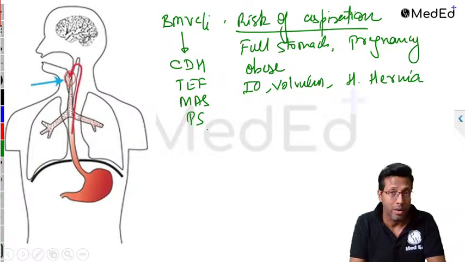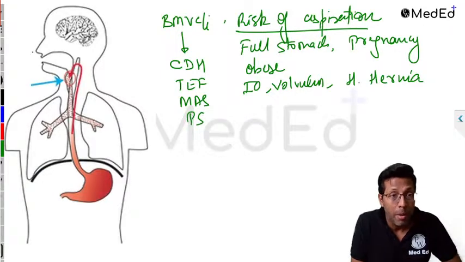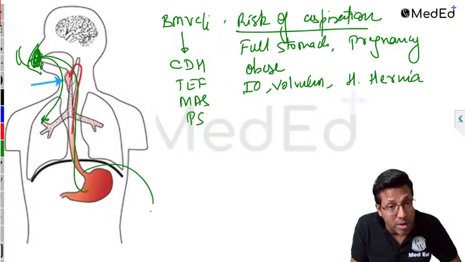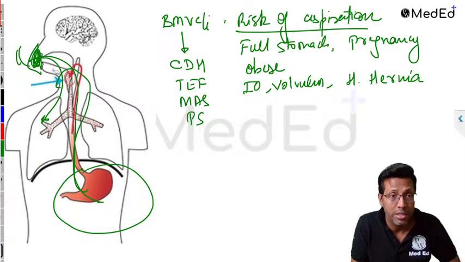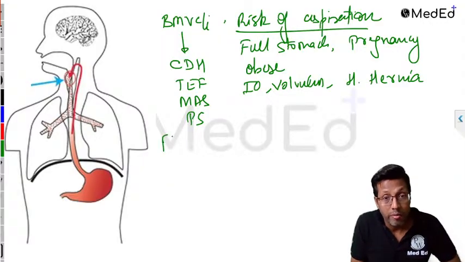Now let me talk about the anesthesia part. So a full stomach patient comes for emergency surgery. You have to intubate him. And remember, in this patient, I can't do a bag mask ventilation. If I do bag mask, some oxygen will go to the lungs, some will go inside the stomach. It will further inflate the stomach and lead to regurgitation and aspiration. So therefore, in this patient, things have to be done very, very fast. That's the first thing.